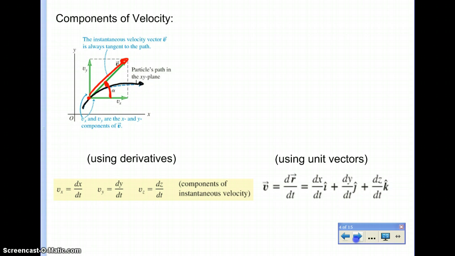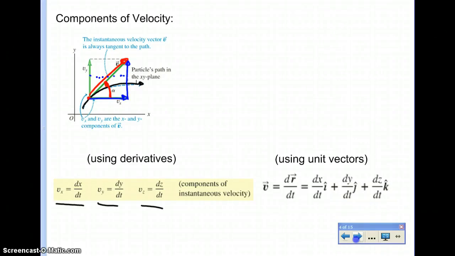And then what we like to do is break that into components. We like to say how much of that was horizontal and how much of it was vertical. Of course, you can transpose this over if you want, but this is pretty common among projectiles. It's not unusual for us to look at projectile motion back when you took physics the first time and say, hey, break this initial velocity into its x component and its y component. Well, now we're doing the same thing, but with a little bit of advanced knowledge, we can ask, how can we do that with derivatives? The velocity in the x direction is going to be the derivative of instantaneous position and time, but in the x direction. And same thing for y and same thing for z.